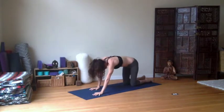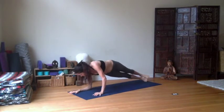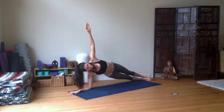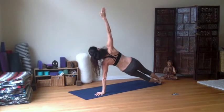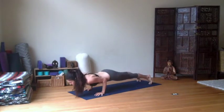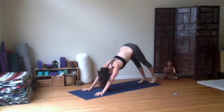Inhale, right away — we're starting to move now. When you're ready, inhale, shift forward table. Exhale, forearms down. Forearm side plank on the right side. It's okay to have the right hand any position from 12 to 3, but if you can, bring the wrist in line with the elbow. Wrap the right shoulder head and right tricep back. Can you take the inner point of the right wrist down to the earth? Stack left hip over right. Take a breath, slide sternum forward. Now a big push — left hand down. Vashistasana, straight arm, left arm. Right hip wraps forward. Stack in the arms. Beautiful, from crown to heel — grow longer. Plank pose, chaturanga. Urdhva Mukha Svanasana, Adho Mukha Svanasana.